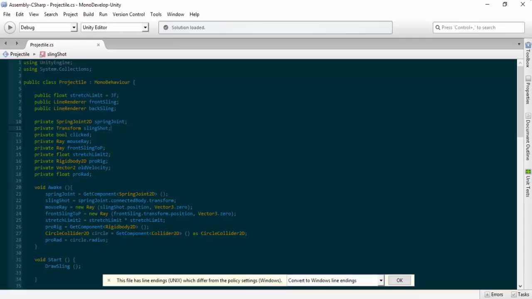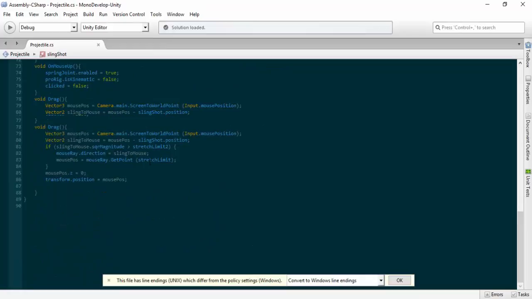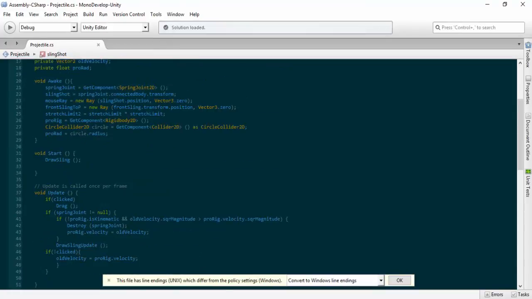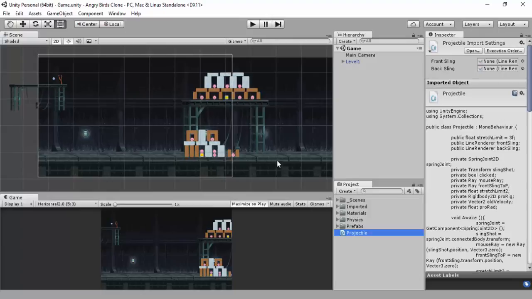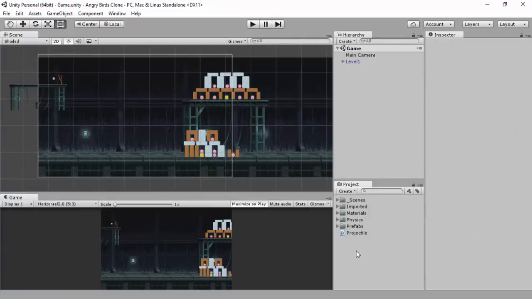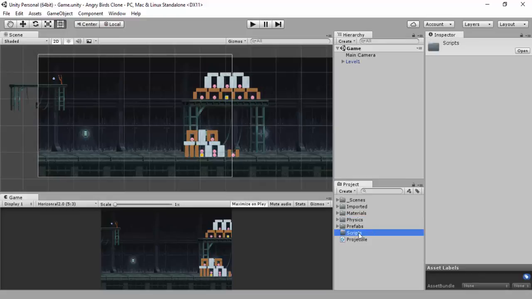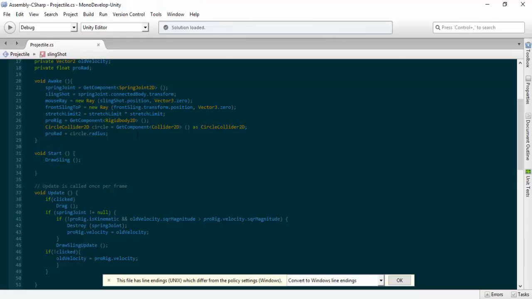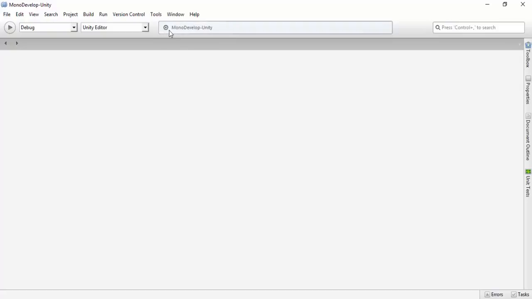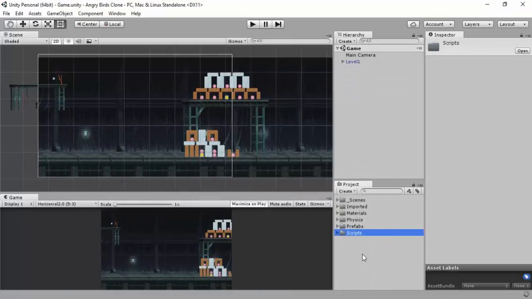I did open up the Projectile Script and had a look through it, making sure I've not missed anything out, but everything's good here. So what I want to do is create a new folder called Scripts. I was going to move the projectile script, but I forgot again. So grab the projectile script and just drop it in there. I wasn't going to move it just in case it messes up, but it's going to load it in again. Perhaps I shouldn't have moved it.